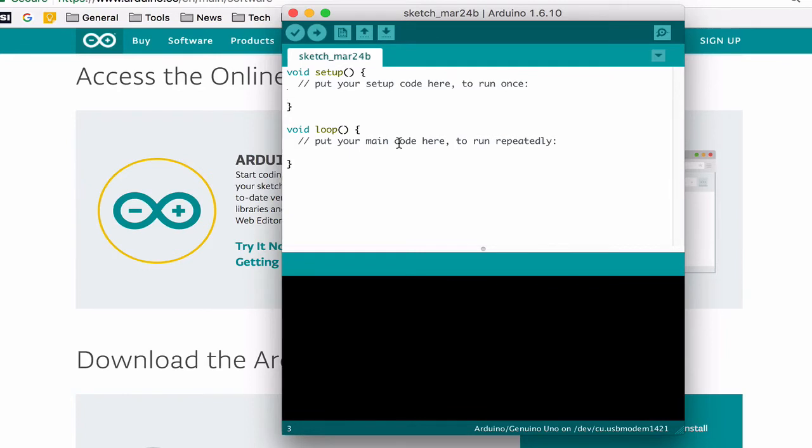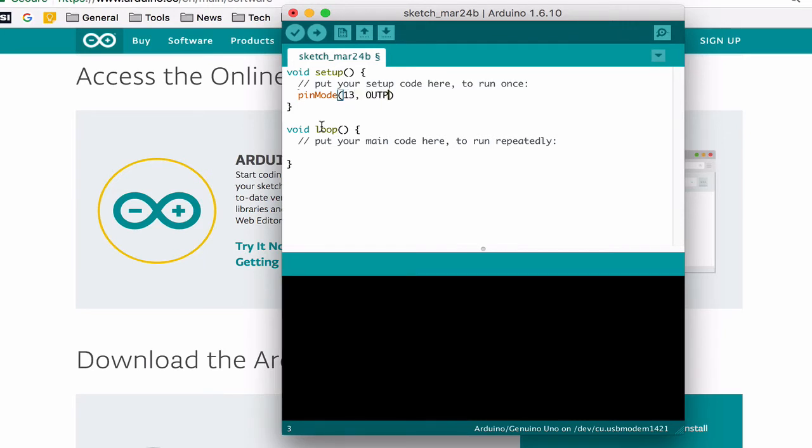And we need to do a couple things. We have this void setup area, which is where we set up all of our pins. And then we have this void loop area where we program our pins to do things. So in void setup, I want to say what the pin mode is. These digital pins could be inputs and they could be outputs. Right now, because we are telling the pins to output a signal to the LED, they are going to be outputs, but we will deal with inputs very shortly.